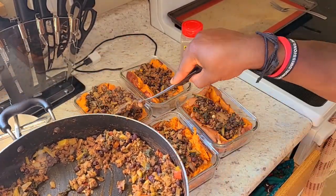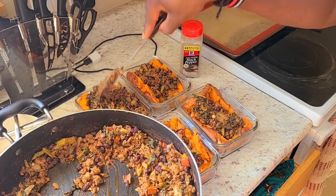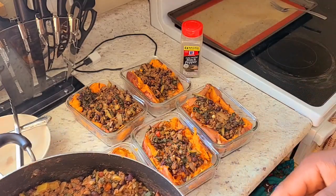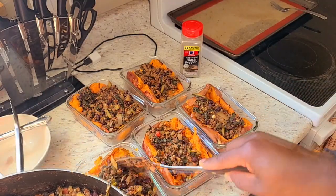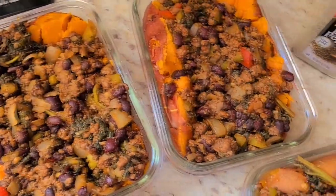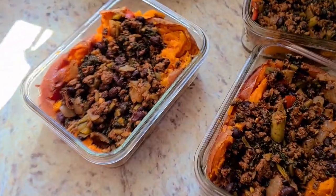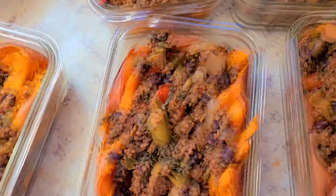We're gonna let this actually sit out for a little bit before we even put it away, because it needs to cool down. Just like that, we've got 5 days worth of meals right here. Nice and delicious, beautiful.